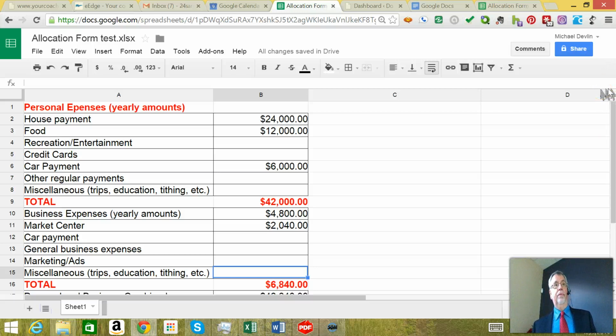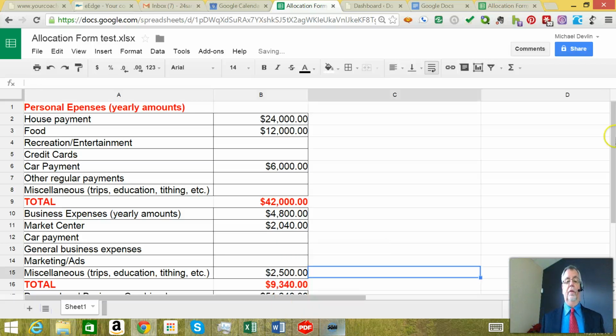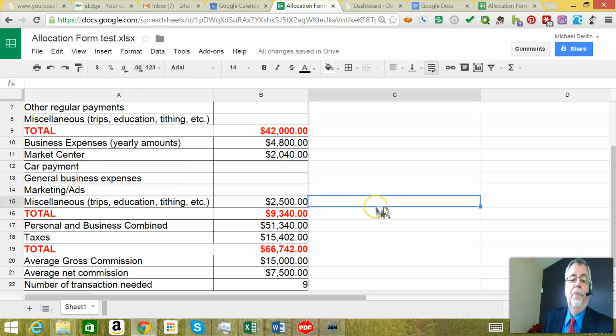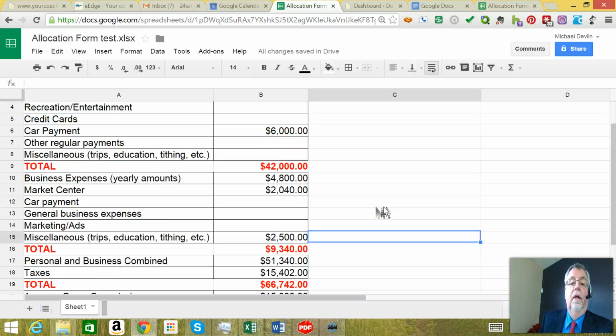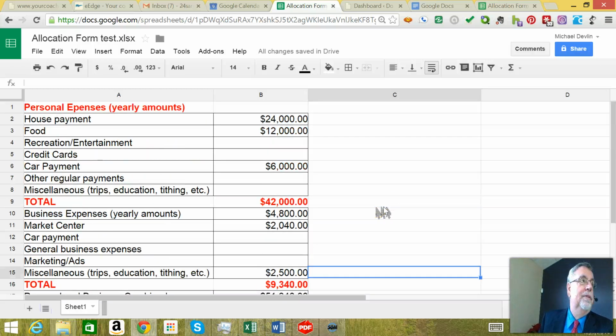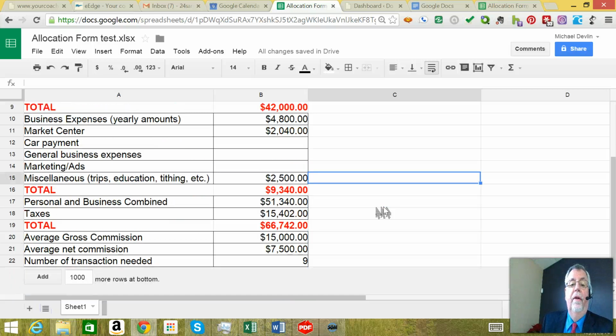And remember Jeff was talking about investing in yourself, making a plan to go to family reunion or mega camp? Let's put in $2,500 as an annual expense. Now, what my form is doing as we're adding this in, and a copy of this is going to be available on my site, Do the One Thing. If you like spreadsheets, some people don't like spreadsheets, but the PDF version works as well. You just need a calculator.